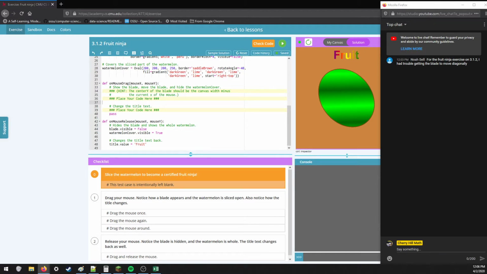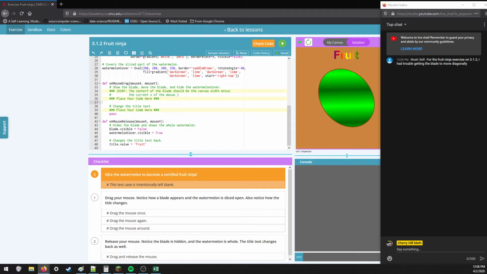You need to set the blade's center X to be mouse X. Your center Y you have as mouse X, when I think you want that to be mouse Y. So you do want to set both mouse X and mouse Y for that code. I don't know if that helps with the blade's location. The title's good, so you do have Fruit Ninja, and then everything else looks okay.